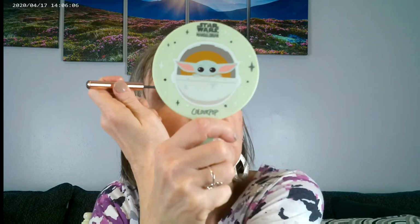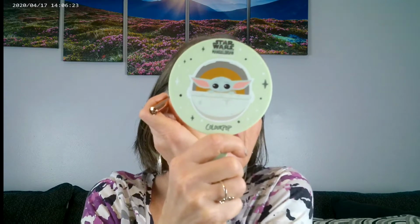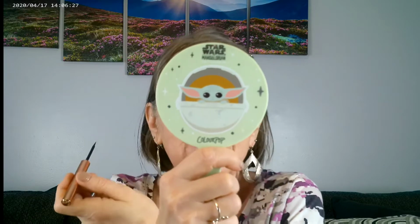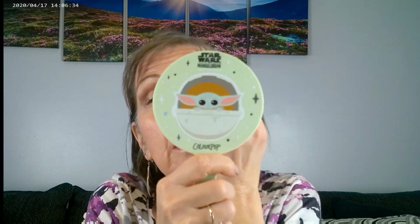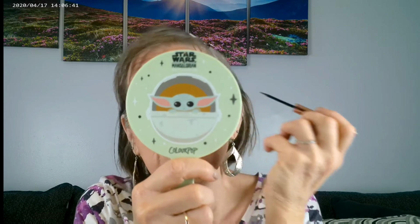This will let you go. Let's try it. It's pretty pigmented, and it's hard to get a super fine line. But if you lay it just in your lash line and sort of press it in, and I'm not going to go right to the edge today because I'm not going to do a wing. So if I was going to do a wing, I would bring it down, but because I'm not, I don't want it to end all the way down, because what's going to happen if you do, it's going to drag your eyes down, and my eyes have sort of a downturn to them. So if I took it all the way down to the very end, it would actually make my eye look more downturned, and I do not want that.